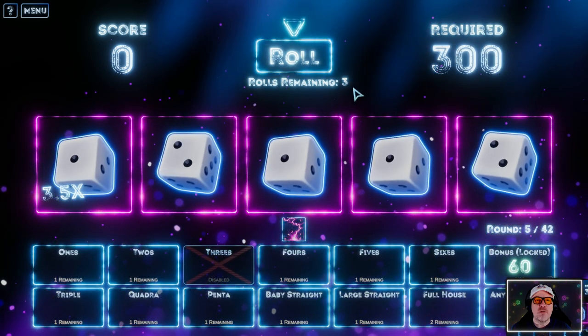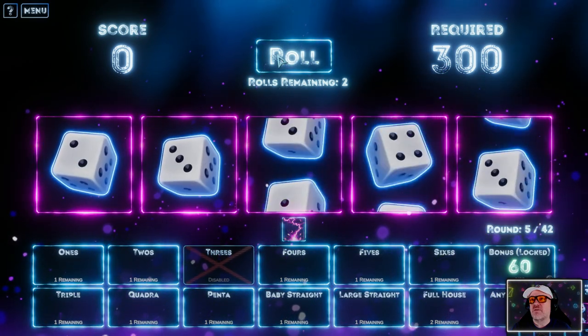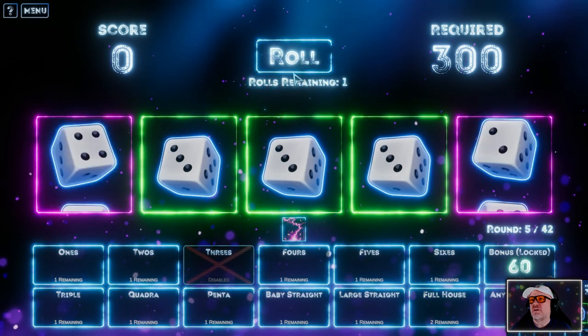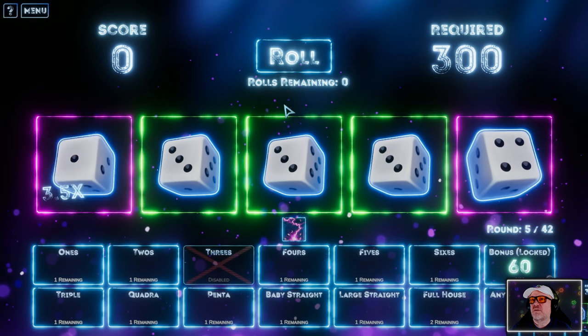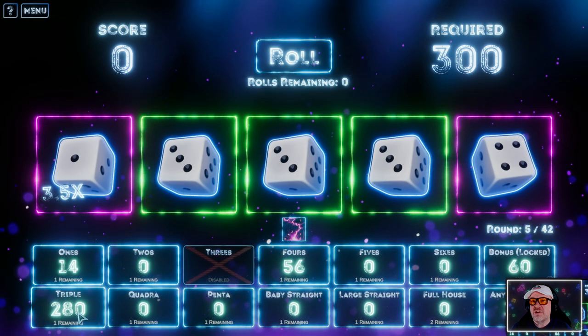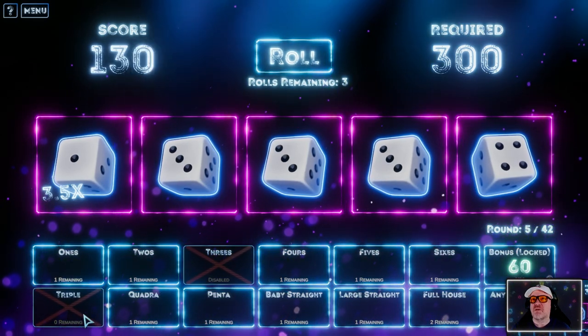300 needed. And remember, we got to get through 42 rounds. So let's do a roll here. We're at 5 at the moment. 1, 2, 3. So this is a freeze one that we can't play. Oh, balls. Oh! Look, treble. But because of one of the bonuses we've got, that's a big score there.